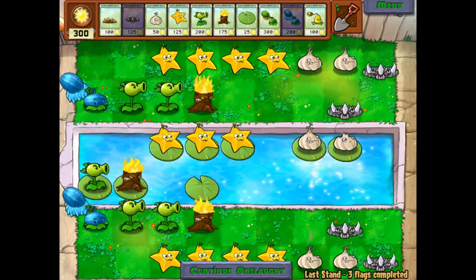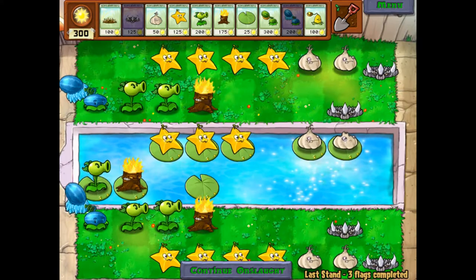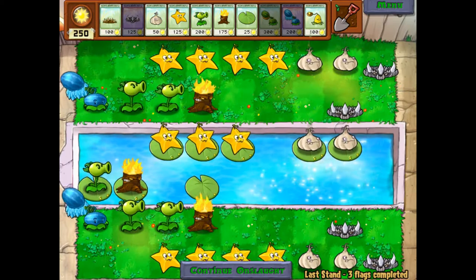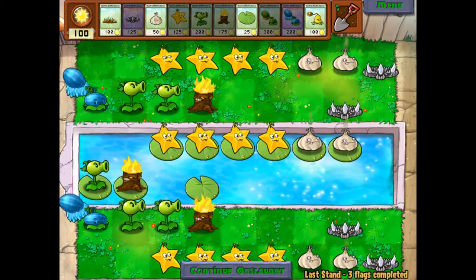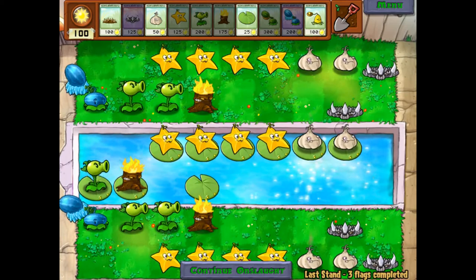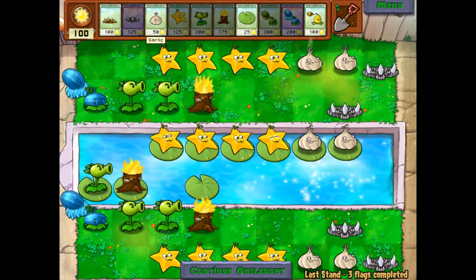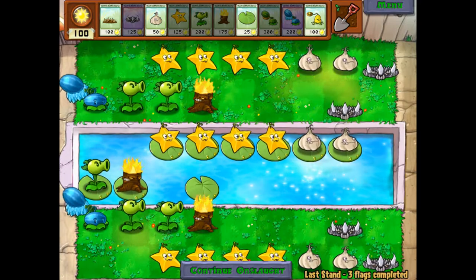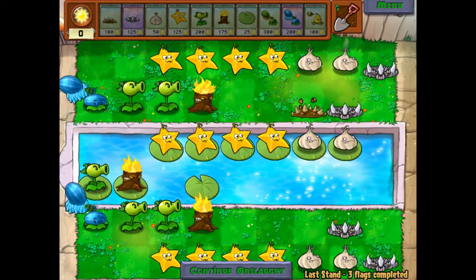Now we did lose a star and a lily pad here, which means we've lost a bit of firepower there. We better replace that garlic, and I think I'm going to have to put this one back there. And what else will we do? I think maybe I'll put... got enough. All right, well, we'll just have to see how we go.